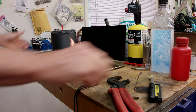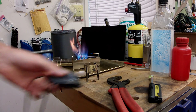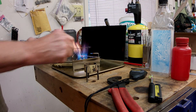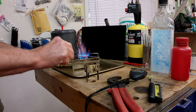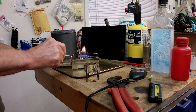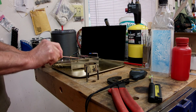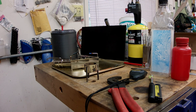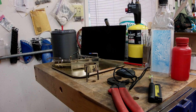You'll notice the flame is a lot bigger now. Why is that? Because as the stove pressurizes, it gets more and more pressure in there, and right now that barrel is too hot to touch. So I'm going to turn this down and off. So roughly 5:40 for a full liter — plus a little bit — of water. 5:40 for a full liter of water to boil. That's it.